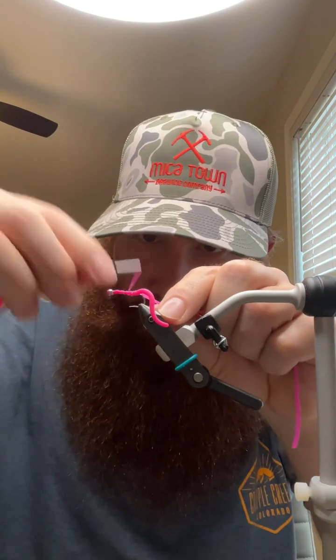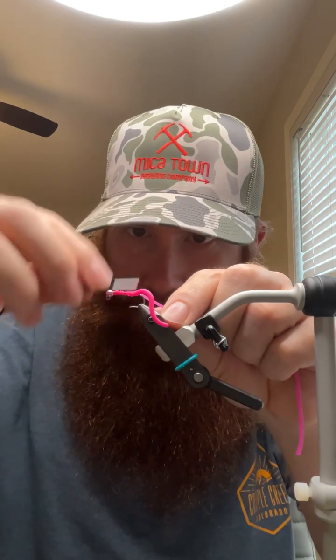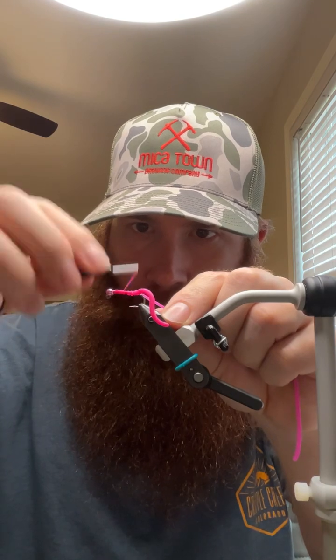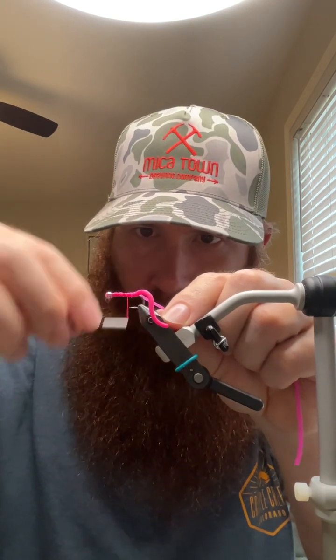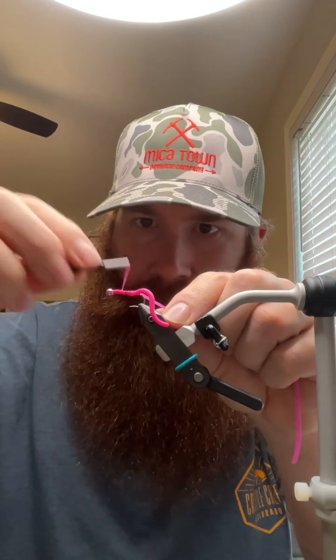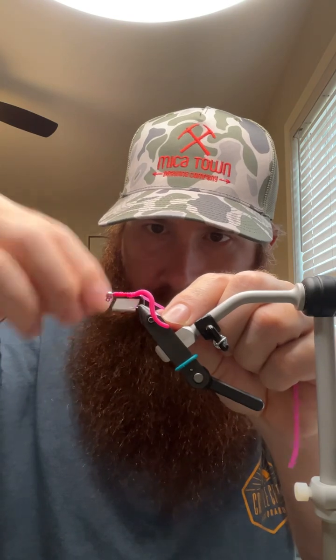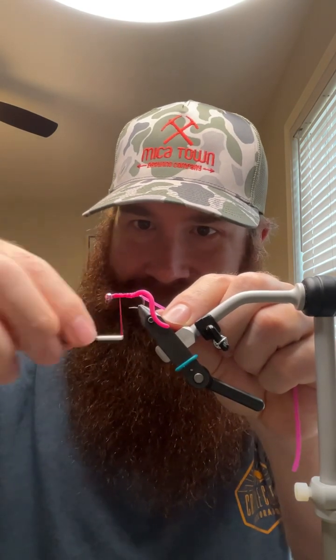And then I'm going to bring my thread up, and I notice I've got a little bit of a bubble right there on the butt, so just going to build up that center a little bit with some thread. All while trying to maybe pull some wraps back onto the bubble and smashing it down as the rest kind of builds up. Be careful not to snap your thread on the hook.